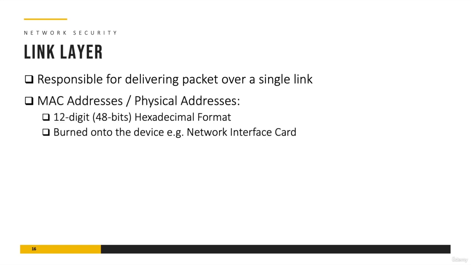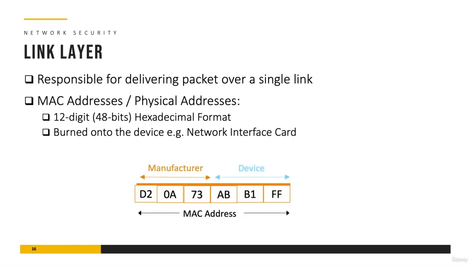Now the fundamental difference between IP addresses and MAC addresses, also known as physical addresses, is that IP addresses are dynamic or flexible, which means that they can be changed, right? But MAC addresses are burned onto the actual network interface card. They are 12-digit numbers or 48 bits and they are burned onto the device itself. So basically they cannot be changed. Well, they can be changed in certain exceptional circumstances and there are tools to do that, but generally speaking, they're fixed.